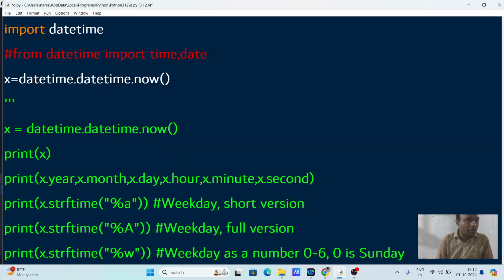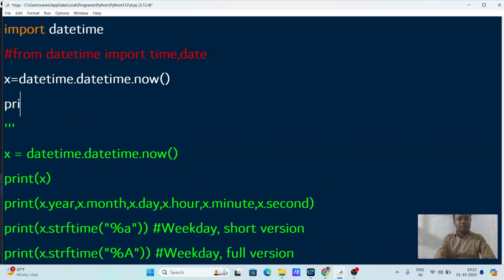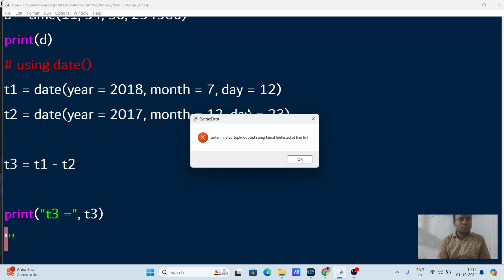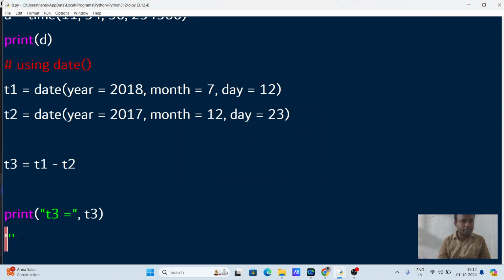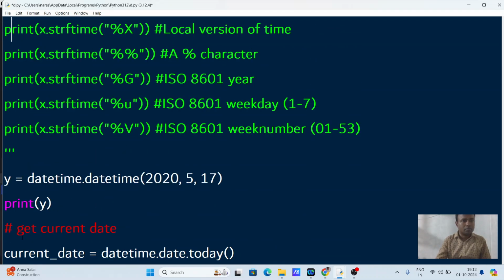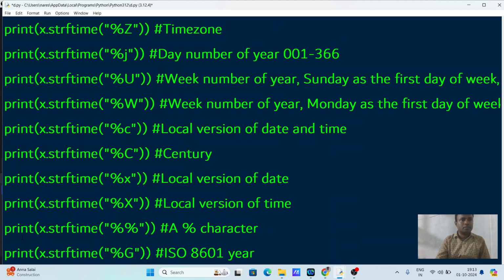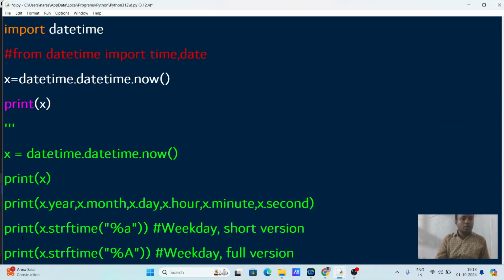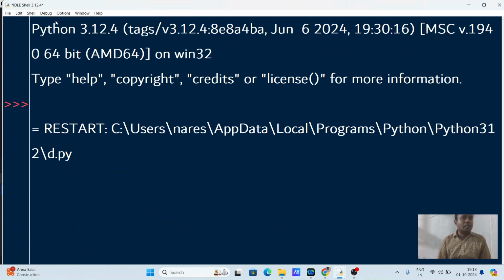There you can call the function now. Then you print that x. Right, now let me save this and let me run the module.